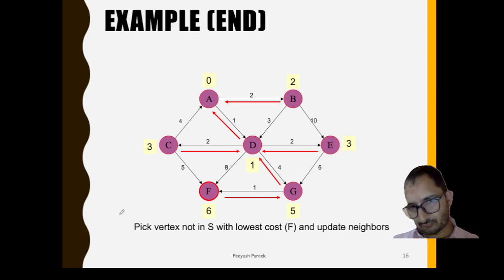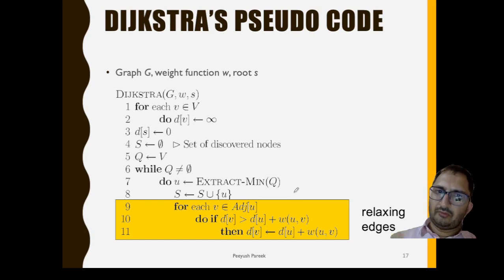Okay. Now we will write a small pseudo code so that we can check what we have done and how to represent it. See, this is a small one where we have the graph, weight and source. So for each vertex V, first all are initialized with infinity, source is 0. Now we are checking the discovered nodes, we have updated the vertices and we are extracting the minimum and iterating till we have reached the minimum. Now we are relaxing the nodes. Relaxing the nodes means we are checking each and every adjacent node and finding the minimum path for it, and we have got the final result.